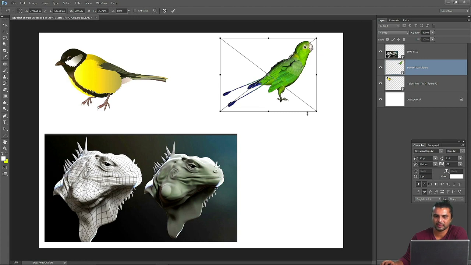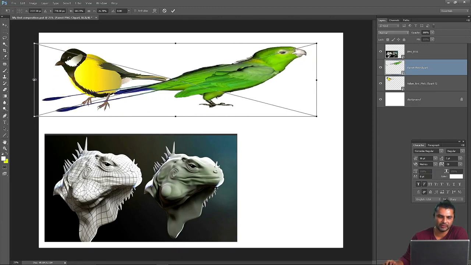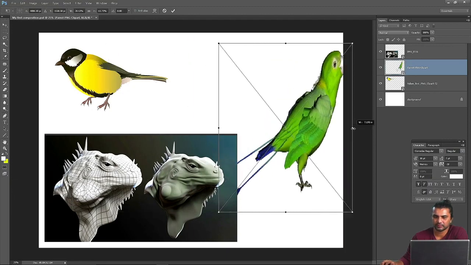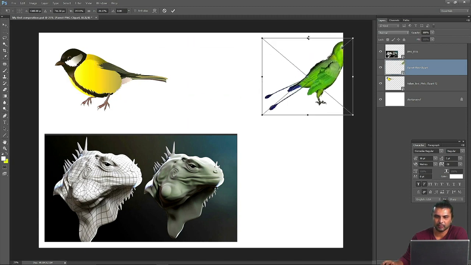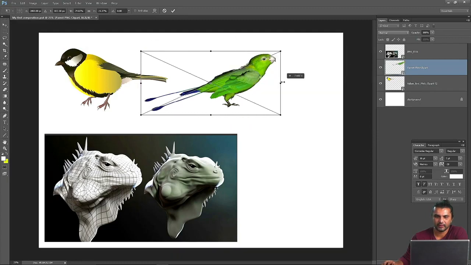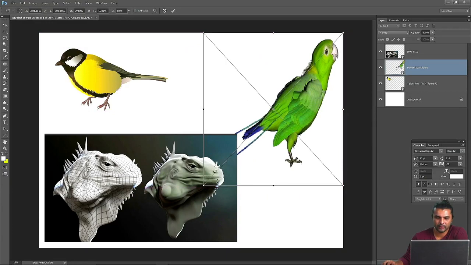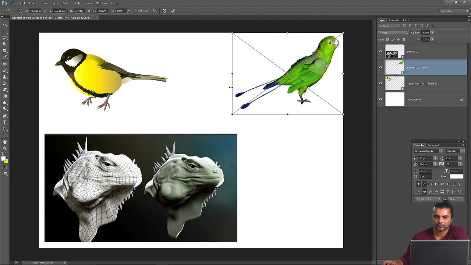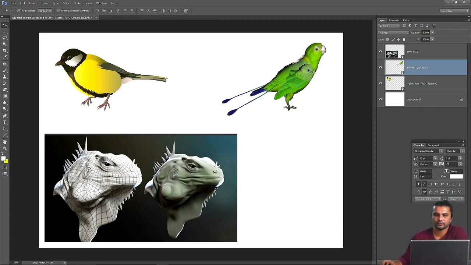You can see all these points which helps you to edit the size of the image, where you can drag it with left button of the mouse. You can simply edit the proportion, scale, width, height, anything. Now I am convinced with this particular size. So now just move. Now click enter. Now you have edited the size of the image.